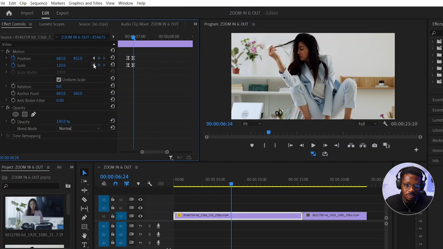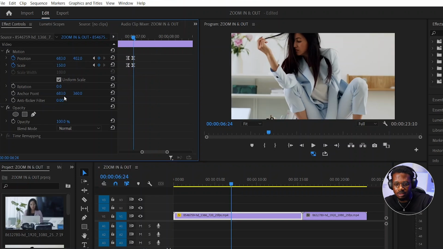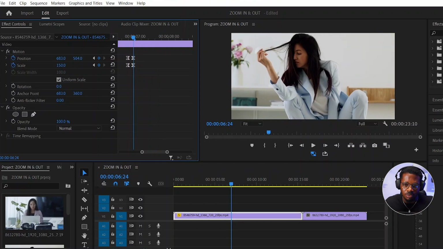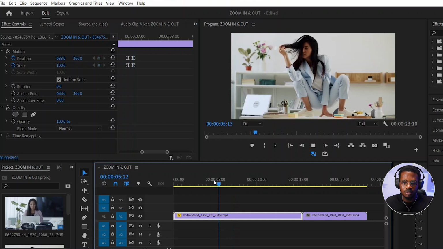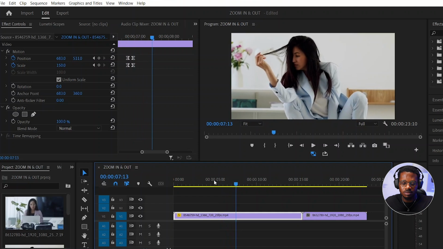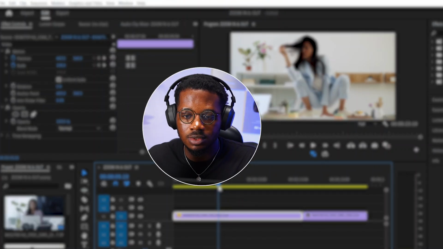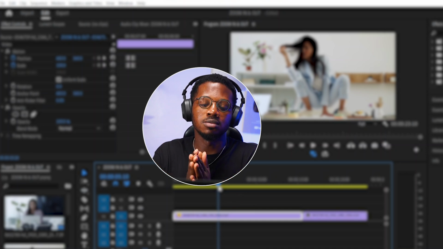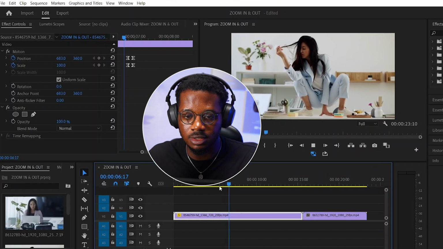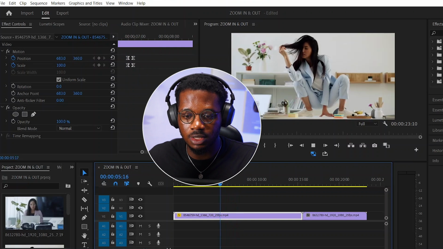You can increase the size. It's not a must to be on the 120. You can take it to 150. Then play with the position again. You align the position. Don't chop the head off. So let's play it again. Bam. See how smooth the thing looks. Alright, so this particular zoom is the zoom in we've created. We just zoomed in.